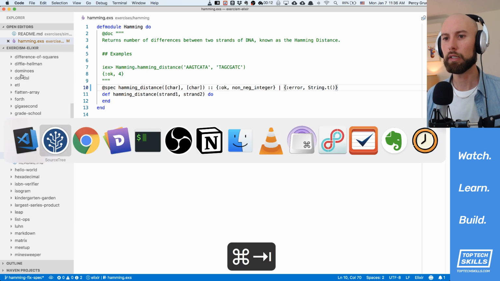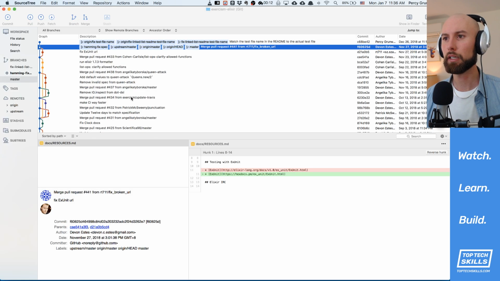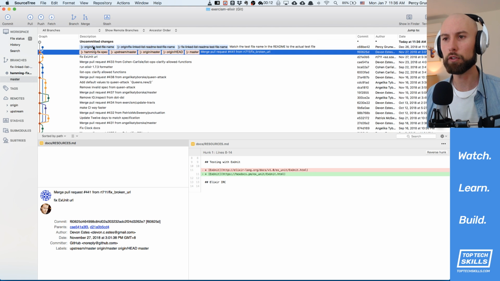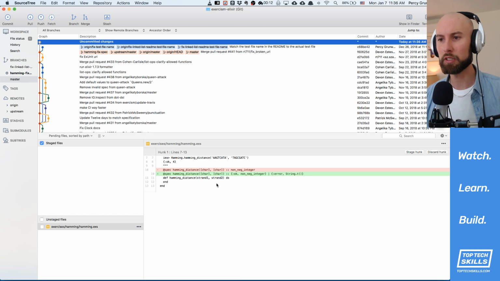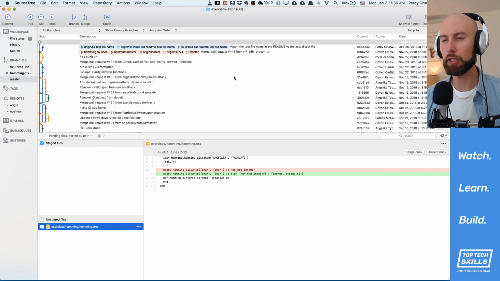And now that we've updated that, I'm going to jump back into SourceTree. I prefer to use SourceTree. I like a graphical representation of any sort of Git repos. It just helps me to make sure that I don't have mistakes. The one really cool thing about SourceTree is that it allows you to very easily pick and choose between things that you've changed. So you can split them between commits and be very clear about what the commit does. Typically a single commit shouldn't do anything that you need two sentences for. You shouldn't have to say this changes this and it also implements a totally new function. My general feeling is that you should implement new functions in separate commits.